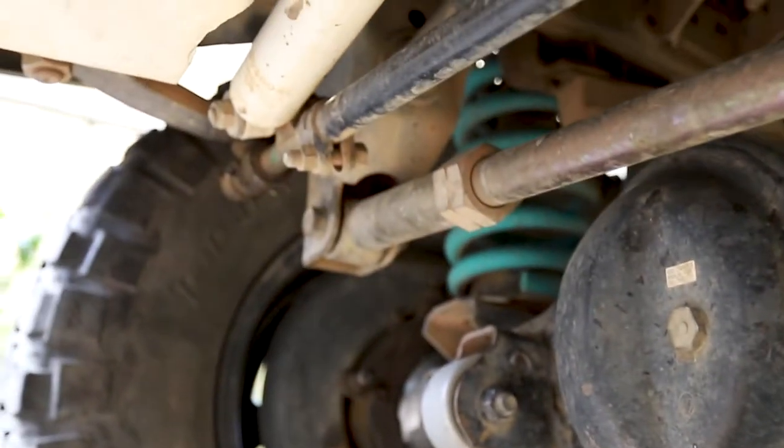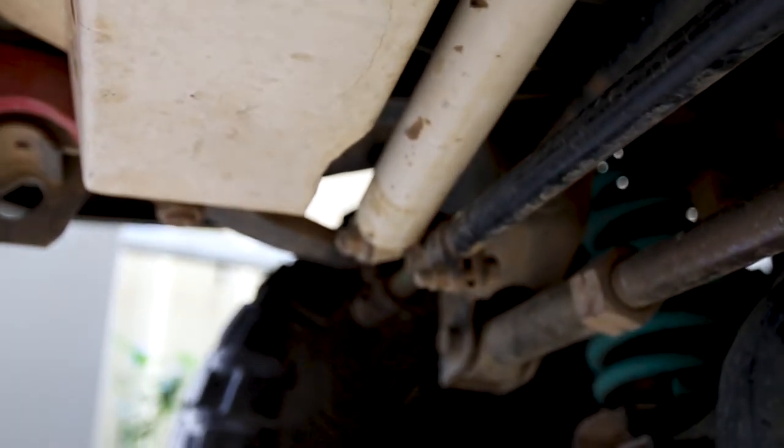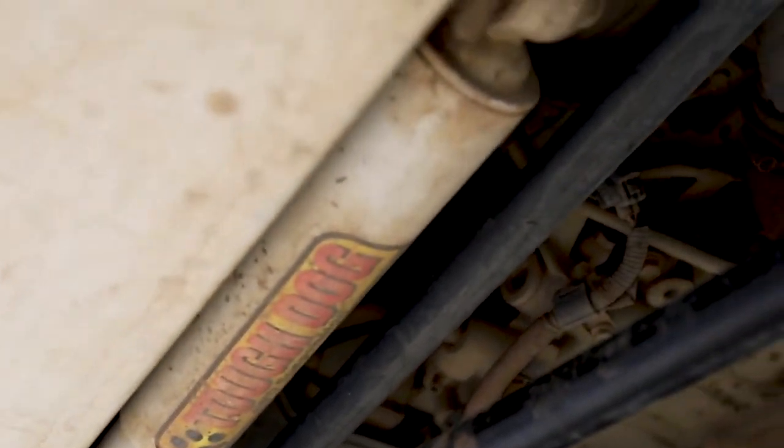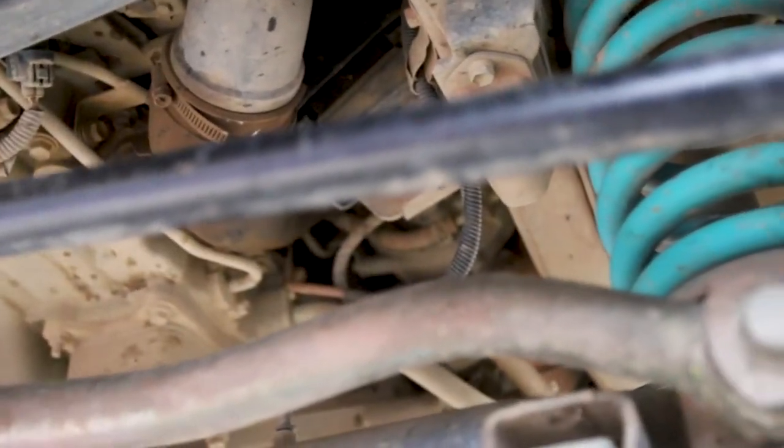In order to get this off, we have to undo the damper, which most people just upgrade to hide steering issues. I'm going to go ahead and correct the steering issues just to start with.